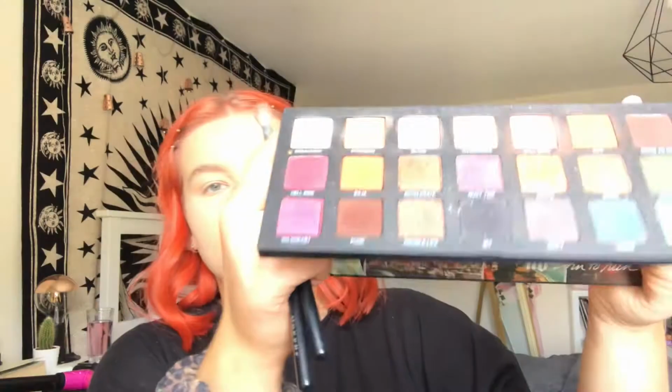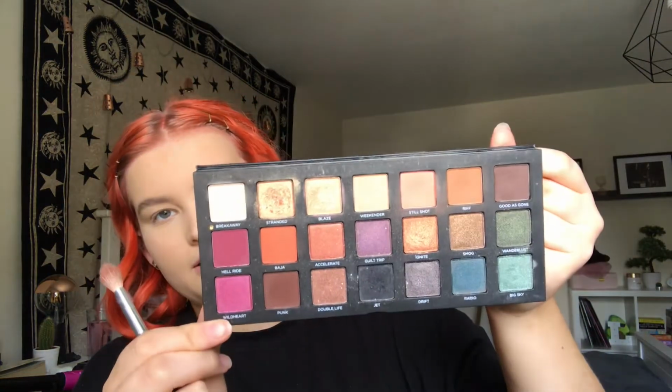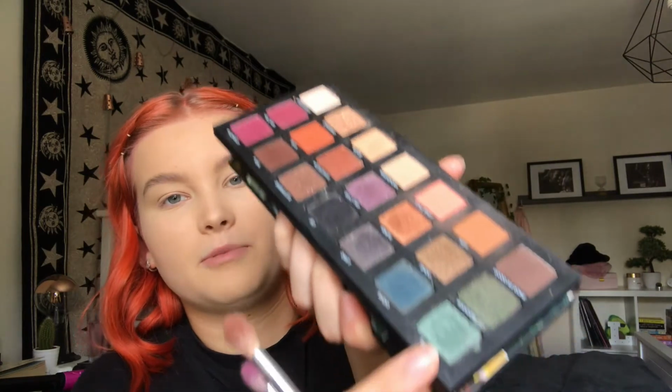I think I'm going to do eyes before I do the skin. So I'm going to be using my Urban Decay Born to Run palette. Now I love this palette, I think it's gorgeous. There's so many, can you see that? There's so many colours in there, and I honestly don't reach for this palette enough. But there is a gorgeous shimmery blue here, and there's a darker one here as well. So I'm going to start off with the lighter one, which is called Big Sky.